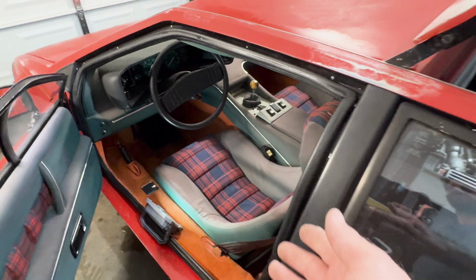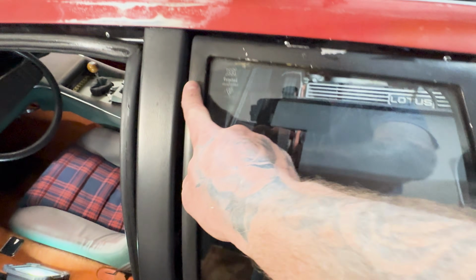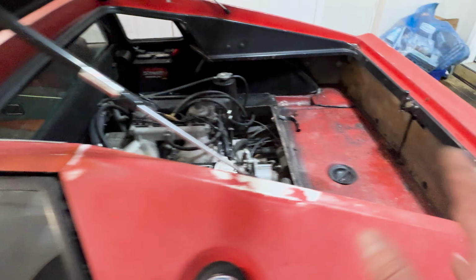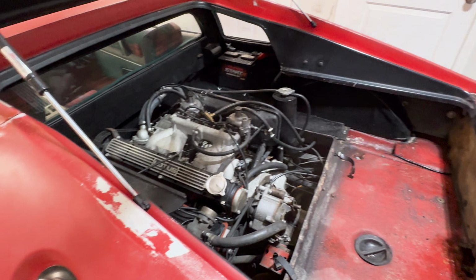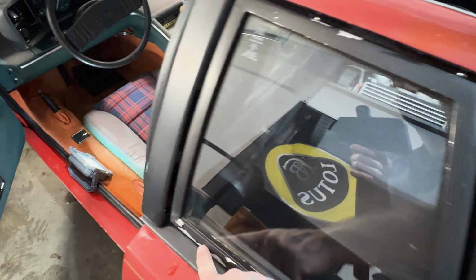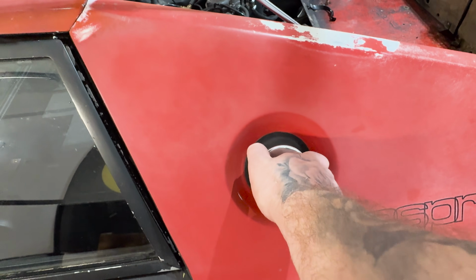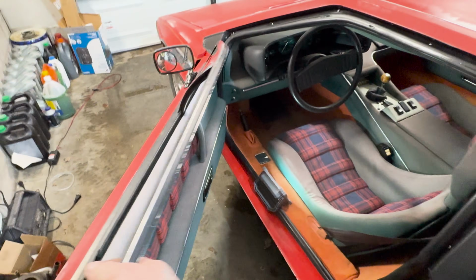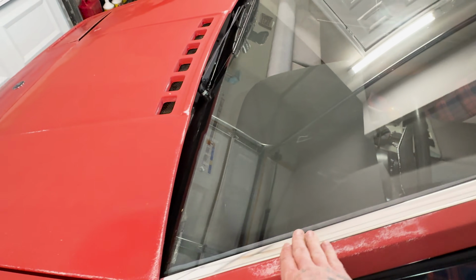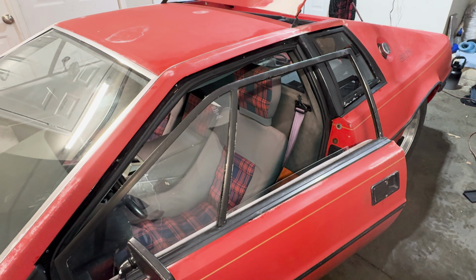Now there are things that aren't shared that are one-off, like trim, which I will need to be repurchasing, and windshield trim, all that kind of stuff. Mainly cosmetic things, but it's really not too expensive either. Trim pieces like this I looked up online, I think that was 30 bucks. The gas cap, these aren't the proper ones, those were 30-something as well. Then if we come out here, the windshield surround was like 75. I mean, that's really not too bad for a car that they only made 700-something of.